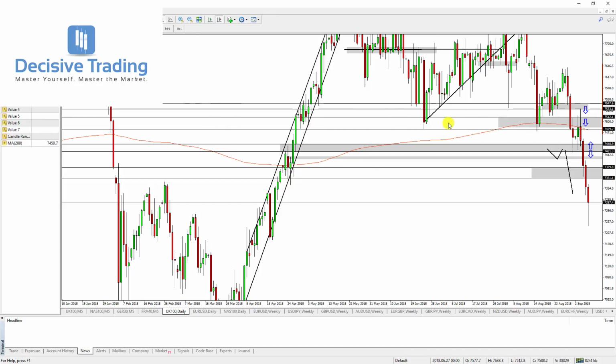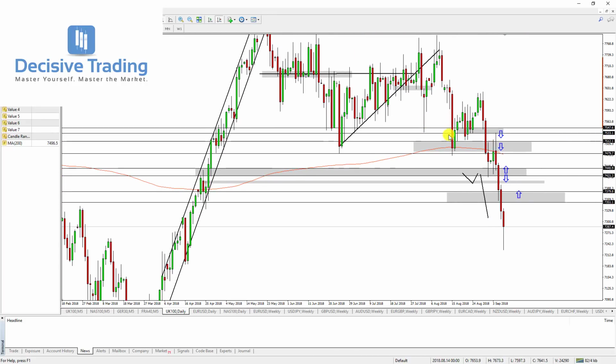Okay, so with the FTSE 100, looking at this market from last week, we've still got everything marked up. I've just taken out the zones which were up here because we didn't trade anywhere near them. We were looking at potential pullbacks into key resistance levels, straight back up on the Monday, the Tuesday, rejection at 1, rejection at 2, all the way down. We were finding support at our key support level, which was 7440 to 7420.